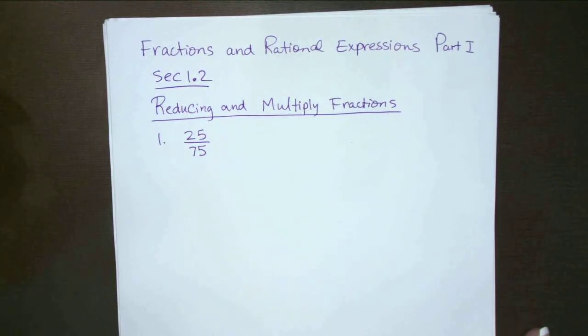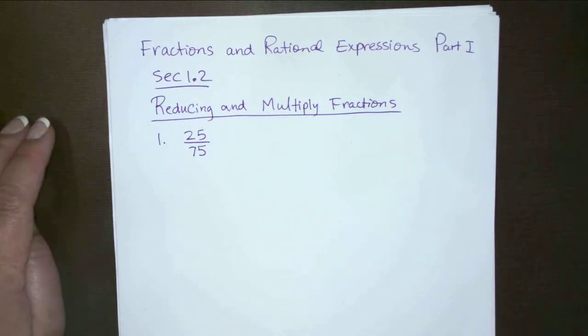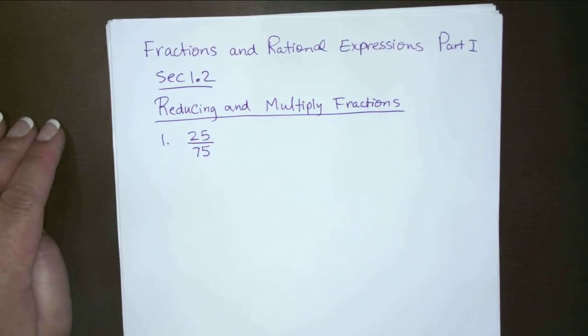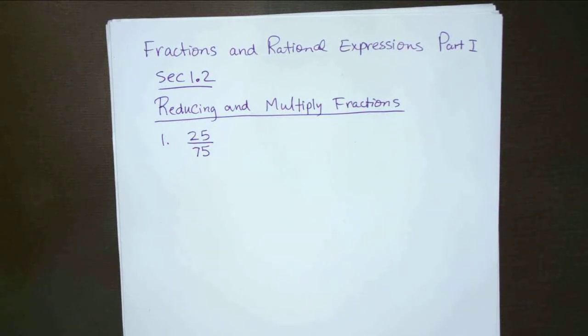So, looking at this, 25 over 75, you should know the answer right away without me telling you what it is equal to. What is 25 parts of 75? 1/3. Okay. Now, one thing that we did learn along the way is to convert fractions to decimals. So what is this as a decimal? 0.33. Now that's rounding off, isn't it?